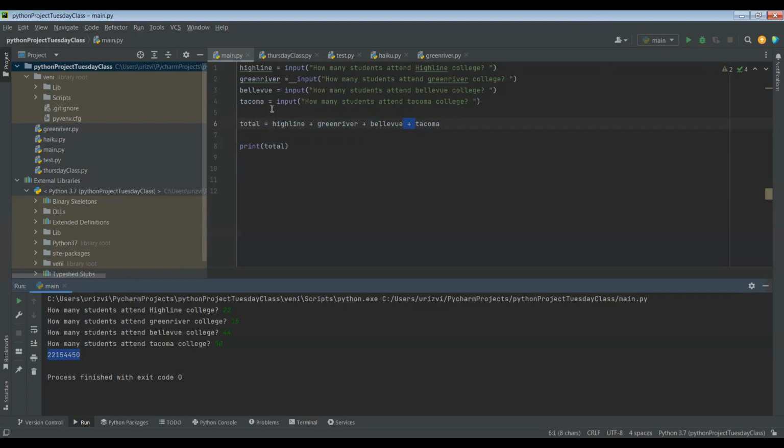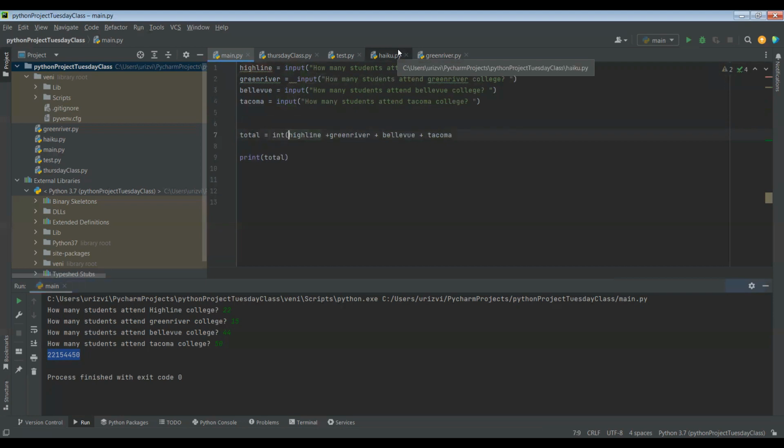So you want to do math on it. There are multiple ways I showed you. You can cast it to an integer here, Highline equals int of Highline, like this. Or if you don't want to do that, you can do it inline as well. So you can do something like this.